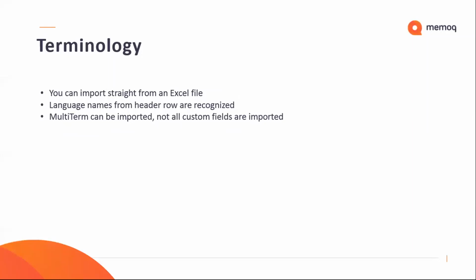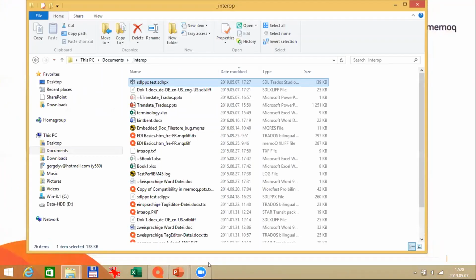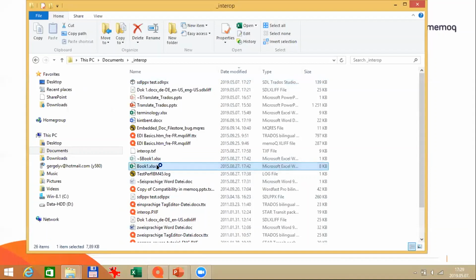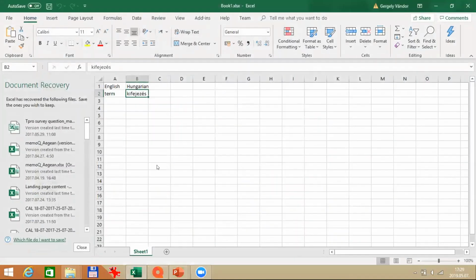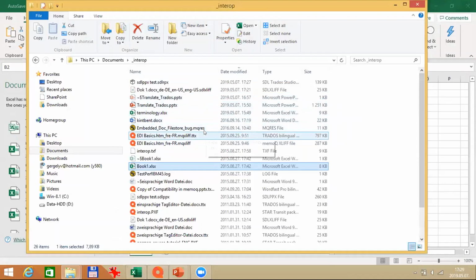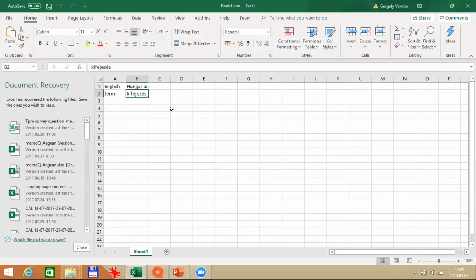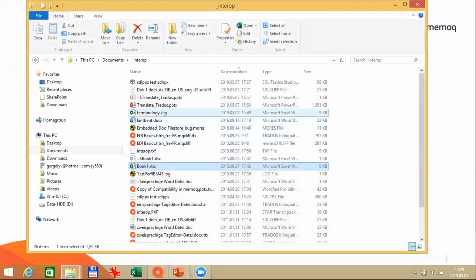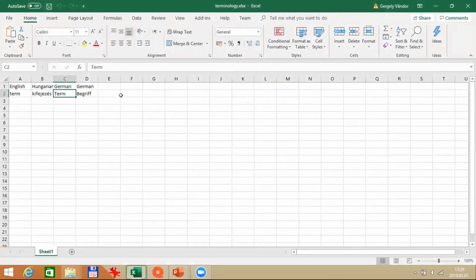And in addition to receiving terminology as part of the package, you might also receive additional terminology. It's an Excel file. This is something that I also want to show you. So basically, I have a special Excel file here. Well, a very, very simple one. Hopefully, okay. This is not the one. This is the one I wanted to show you. Give me a second. So this Excel file called terminology is the one that I prepared.